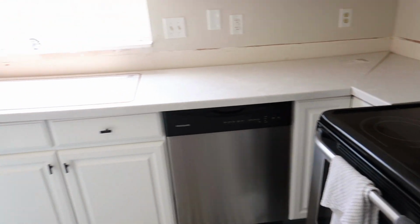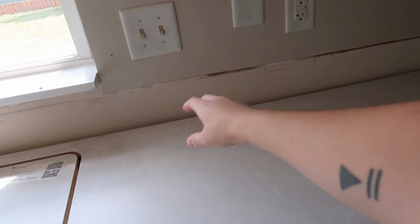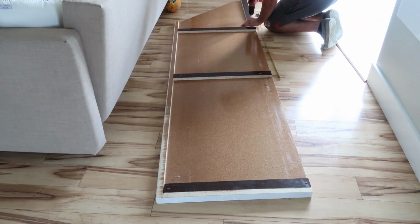Yeah, I think the screws here and the screws there. It looks so much bigger because we took out that chunk on the back. The countertops came with all the instructions and everything needed to install them, so Nick went ahead and did that on the bottom here, and then he and my dad put them in place.